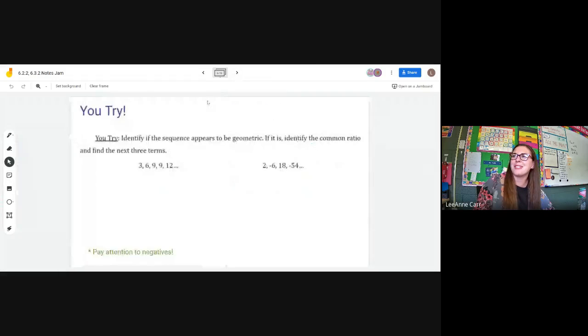All right, I'm on frame 7 of our Jamboard. So now again, I want us to try with geometric sequences. There are 3 things you need to do. First, test to see if it's a geometric sequence. If it is, then you are finding what the common ratio is, and then what the next 3 terms would be. If it is not a sequence, you can stop there. That's all you need to tell me. All right. So again, I'll give you a little bit longer since dividing is a little bit trickier. We'll do 45 seconds this time.